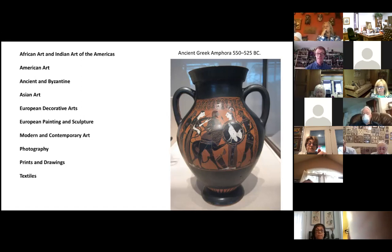This is, of course, a classic Greek amphora, and you've got to always appreciate just by looking at it, you can always tell who the boys and the girls are. The women are the ones with the white skin, and the men are, of course, the ones with the darker skin. I also love their not quite straight line on the top of this piece. This was before, I guess, that was an essential thing for design.